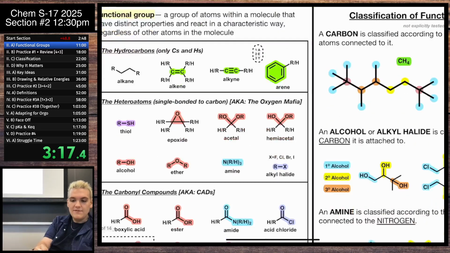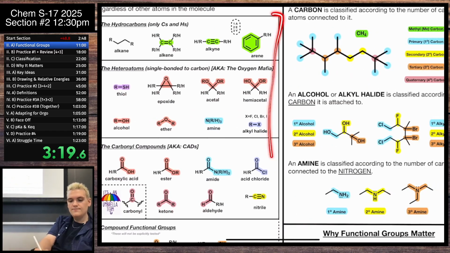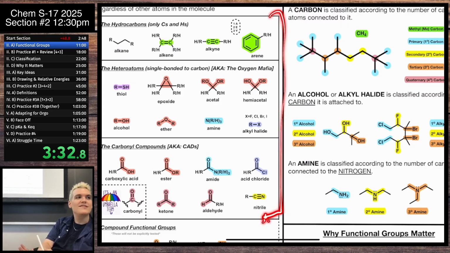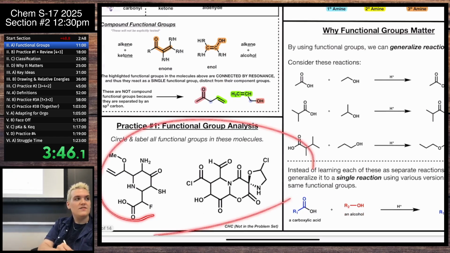So the definitive list of functional groups that you need to know is this list right here. I've tried to make it look colorful and pretty. Logan was saying refer to the problem set, but this is going to be your definitive one. The problem set I think has one more that is a less common one called a thioether. You don't need to worry about that. But I'm going to talk through a little bit of these just because we didn't do much of it in lecture. And then there's going to be some practice where we're going to identify the functional groups in these molecules.